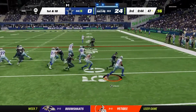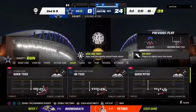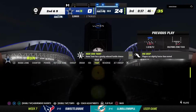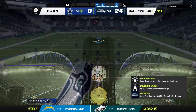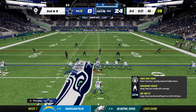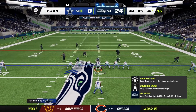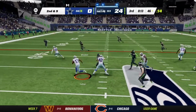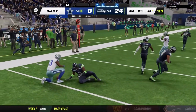Elliott, toss right. The tackle there by Quandre Diggs. No doubt about it. A really nice job there by the defense, not allowing him to get to the perimeter. But that means your defensive ends, your outside linebackers, the guys that you pay big money to sack the quarterback, they also have to have interest in the running game as well. And they did a nice job there holding the point of attack and not giving ground. And he's going to be met at about the 43.